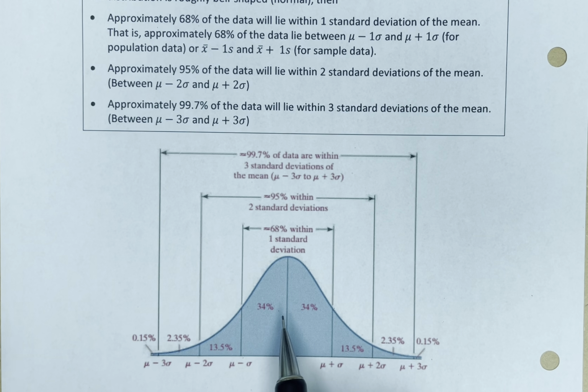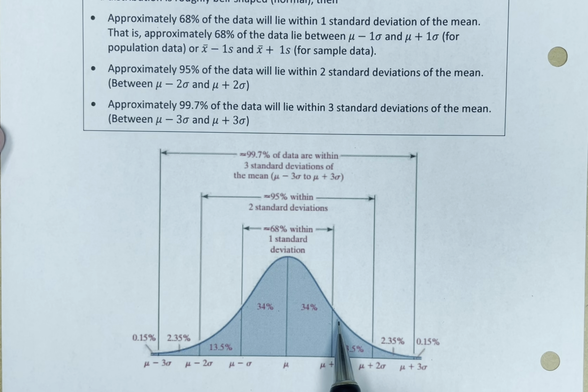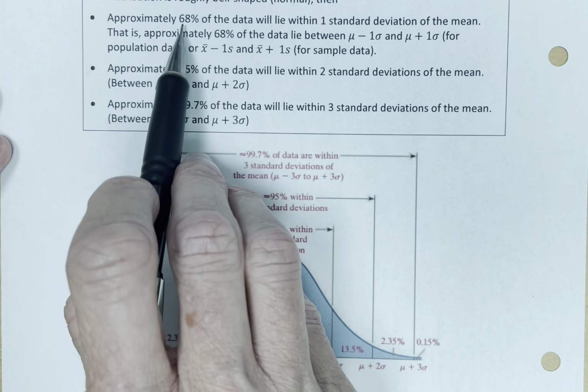Example, shoe sizes. If the average shoe size for men is a 10, most of us have shoe sizes that are maybe from 8 to 12. Size 8 to size 12. Yes, we've got people, principally basketball players, who get really, really large shoe sizes. Yes, we've got people who get really, really small shoe sizes, but most of us are lying close to the mean. Okay? So that's the 68%.